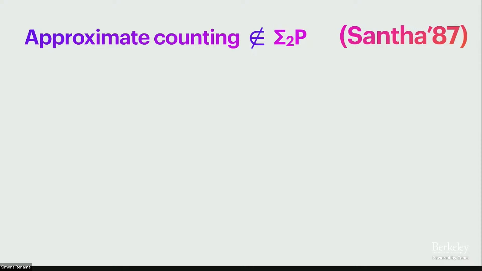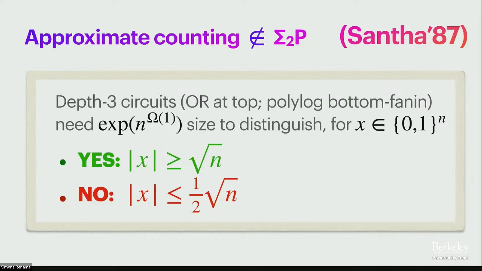But again, let me tell you an approach to this. It's a circuit complexity puzzle I want you to solve. So there's a very old oracle separation result by Santha showing that you can't do something called approximate counting in the second level of the polynomial hierarchy, Σ2P. So it's a circuit lower bound. What does it actually say in detail? So it says that you need exponential size depth-three circuits for the following problem. I should say it's important that we're looking at an OR gate at the top and there's a polylog value to the bottom.